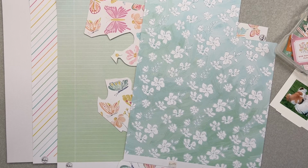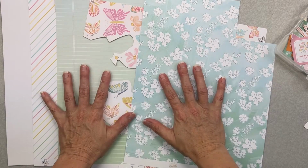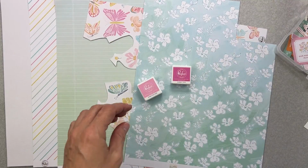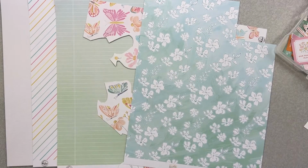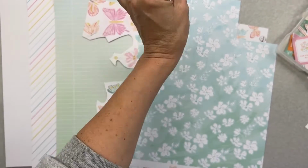She said we could either scrap lift her, which I will do, or we can do a recipe challenge, which I'll also do because why not? So for the recipe challenge, she said pattern paper. Got it. She said mixed media. Let me see. I have this and this and this and this in my kit. Ooh, I also have this little paintbrush that fell off my desk that came in the kit that I'm using. So I'll talk about my kit in a second. So I have mixed media, awesome.